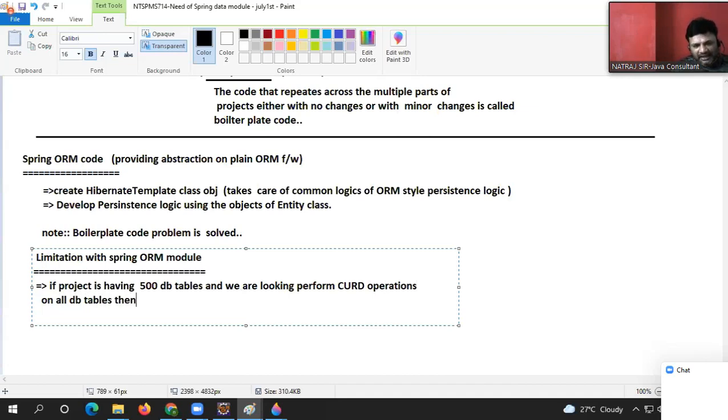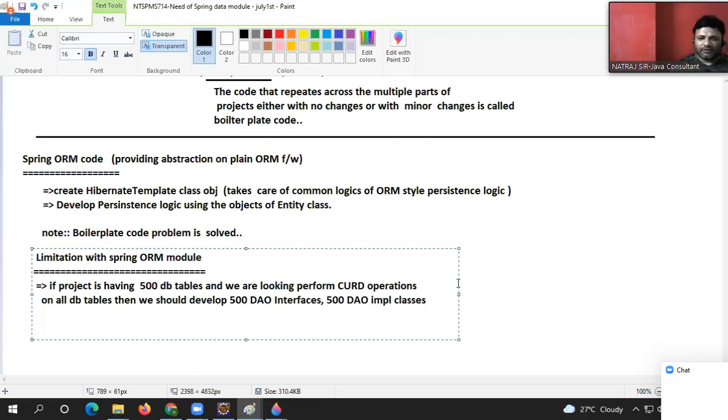Then we should develop 500 DAO interfaces, and 500 DAO implementation classes. Listen.